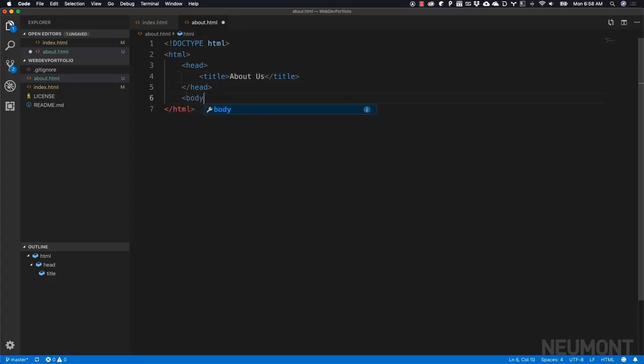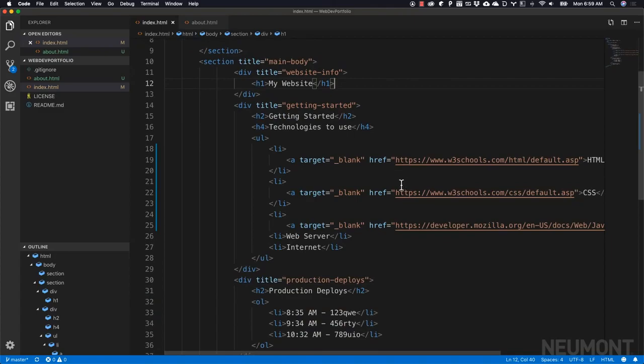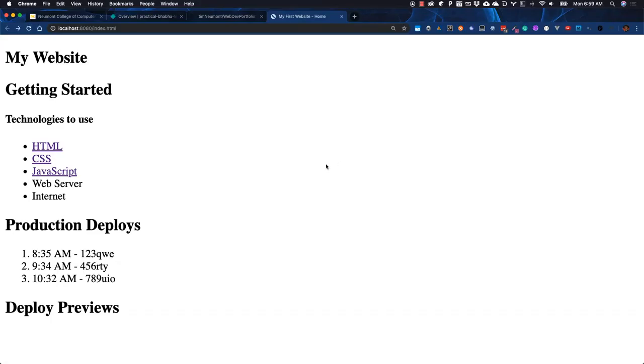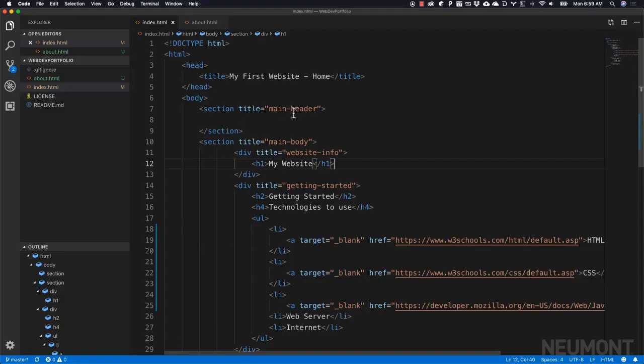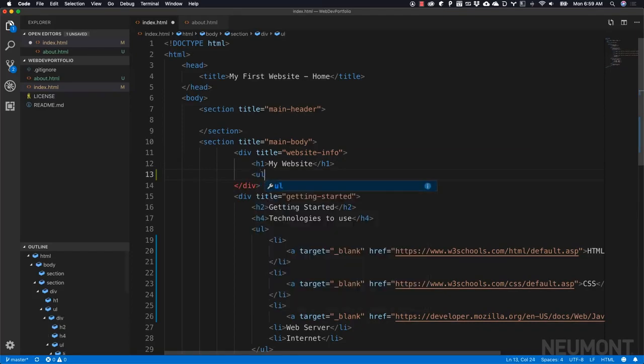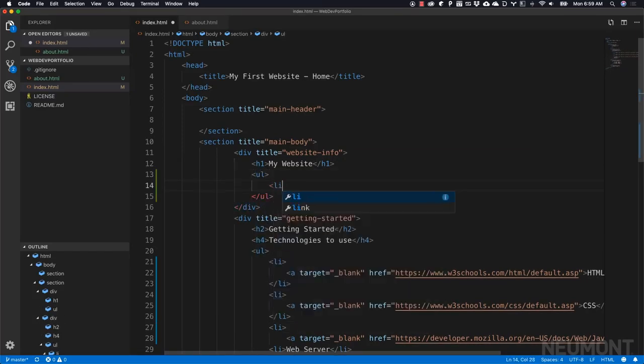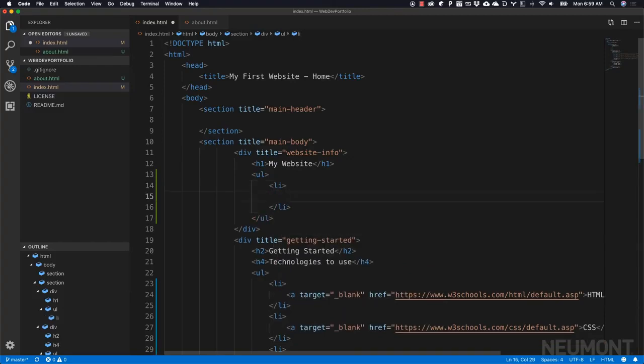We're going to need a body for all the visual content that we're going to display. And then let's go ahead and put a simple H1 in here, and let's just say All About Us. All right, so this gives us a simple page to link to that's within our own website. So let's go ahead and show how we would do that. Let's figure out where we want to put it. We've got My Website. This page is getting started. So let's go ahead and put it under My Website. Let's have ourselves a little navigation. We're going to use an unordered list really quick. It's not going to be super pretty, but it'll be effective.